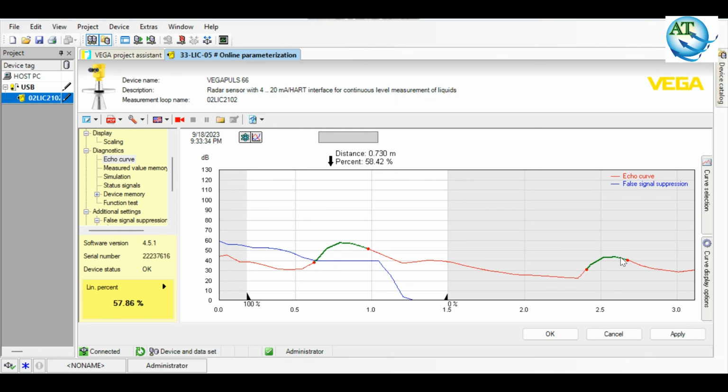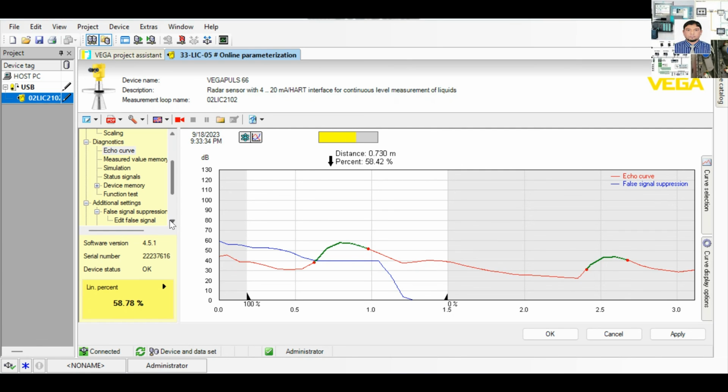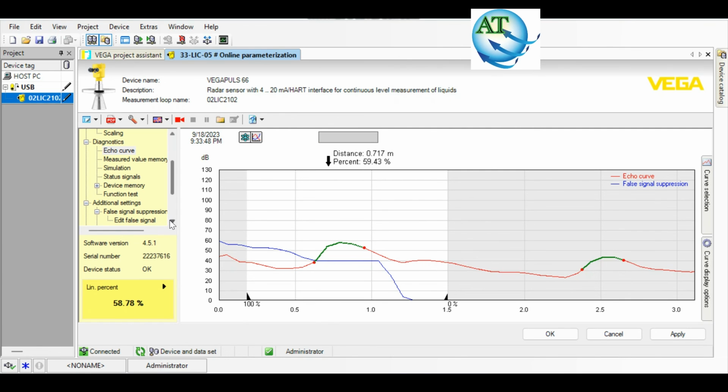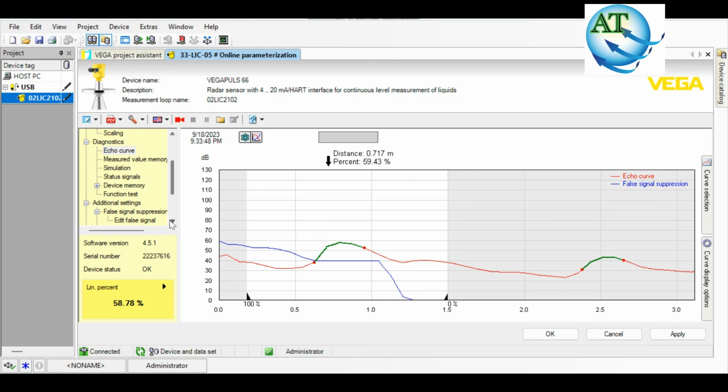From this event memory, you can take action or maintenance of the transmitter, and if you follow my video, you can understand how to edit the false signal suppression procedure that can remove the false signal coming from the transmitter.